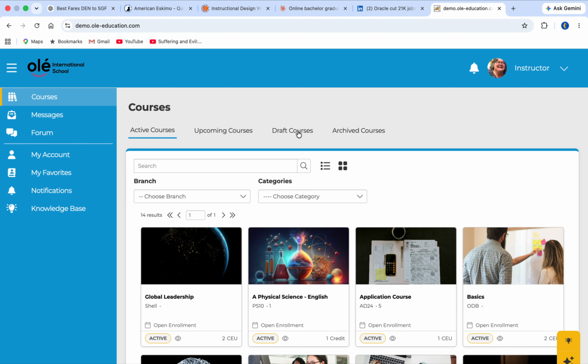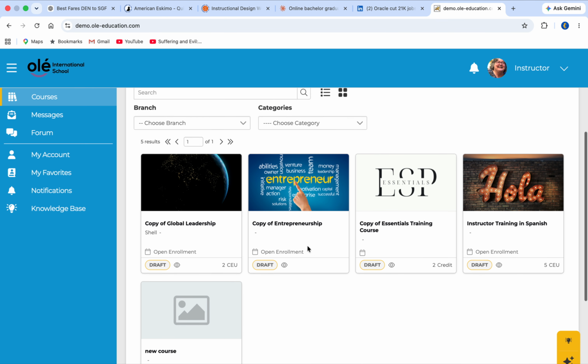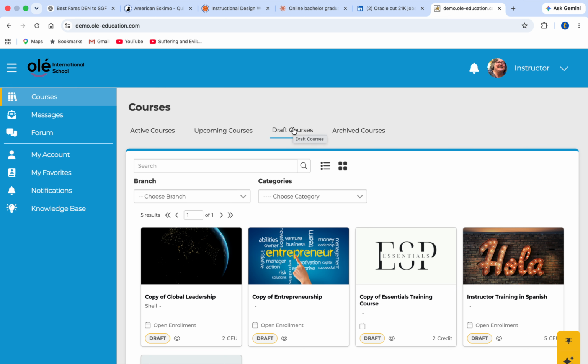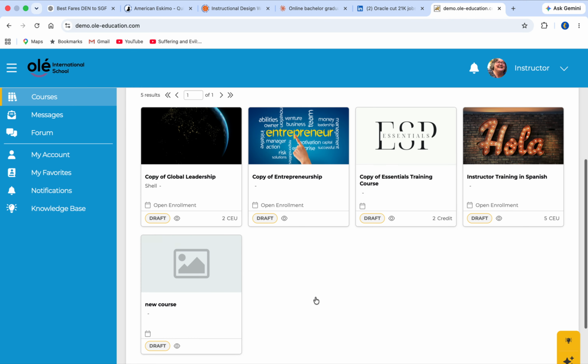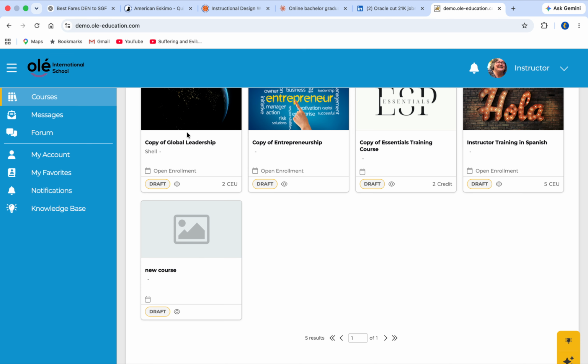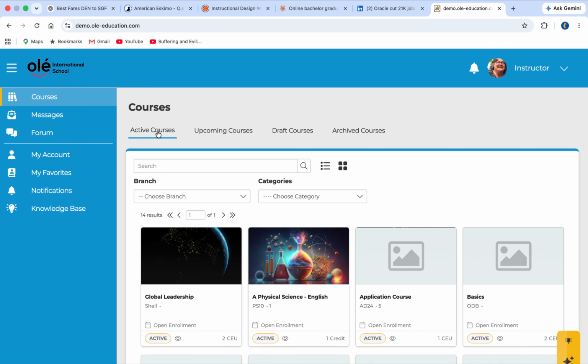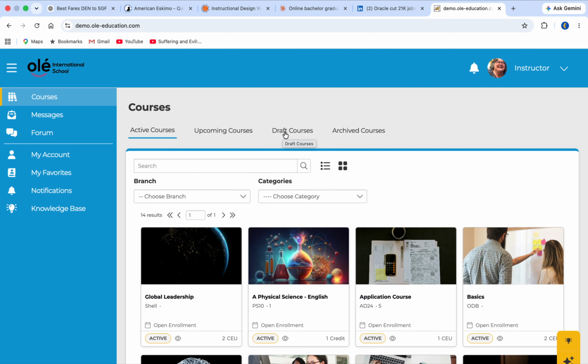Your draft courses, this is where you're putting courses that you're working on. If you have a draft course, you will go through a publishing procedure that will move it to upcoming or active. Now, one thing you need to know, draft courses you can easily delete. So we're going to walk through that. We're going to show you how you can delete these. Once it's been published and is upcoming or active, you cannot delete it. So before you finish it and move it from draft to active, make sure that you've completed the course. Even though a course is active, we'll show this, you can still go in and make changes.